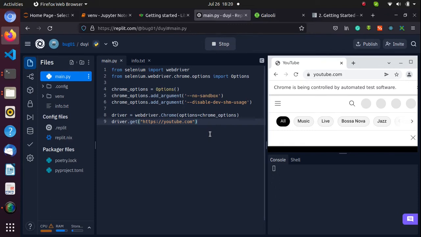I got a lot of comments saying that the script is no longer working, that they cannot execute the path, and that it is always popping out path issues and errors. Thank you for the former video. I like the kind of outreach that the video got. People that got the video earlier were able to use the script, but people that got it late, after Replit did the latest update, were saying that it's no longer executing. But I believe this is going to solve the problem. It's very, very easy to do. You just copy and paste the Chrome WebDriver into the replit.nix file and then you are good to go.